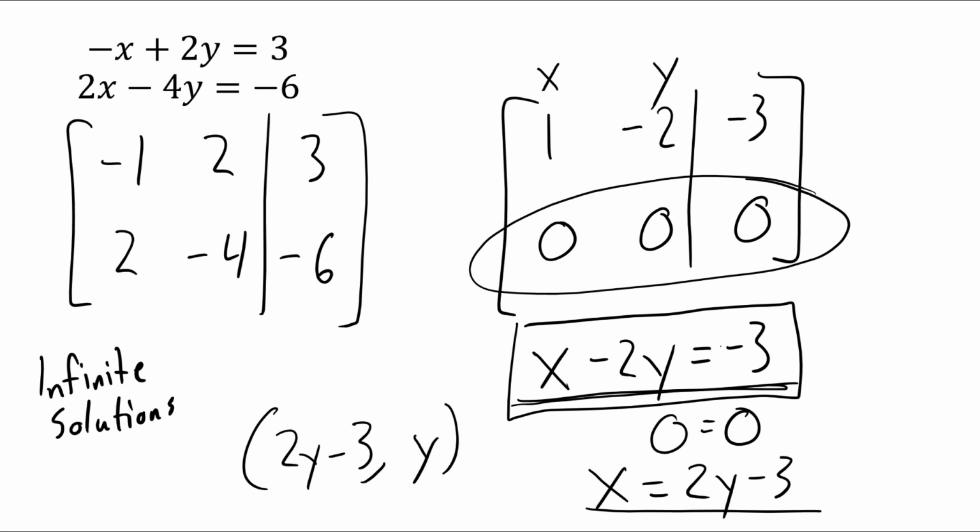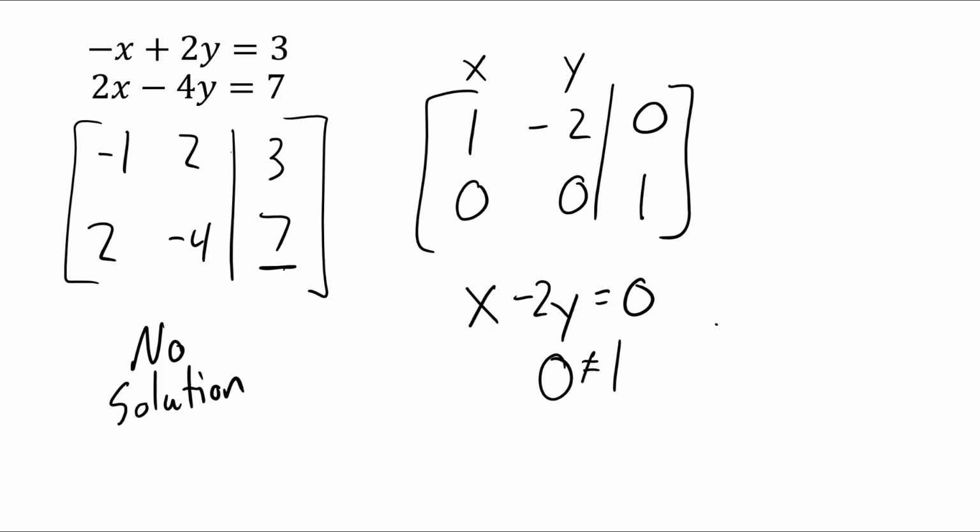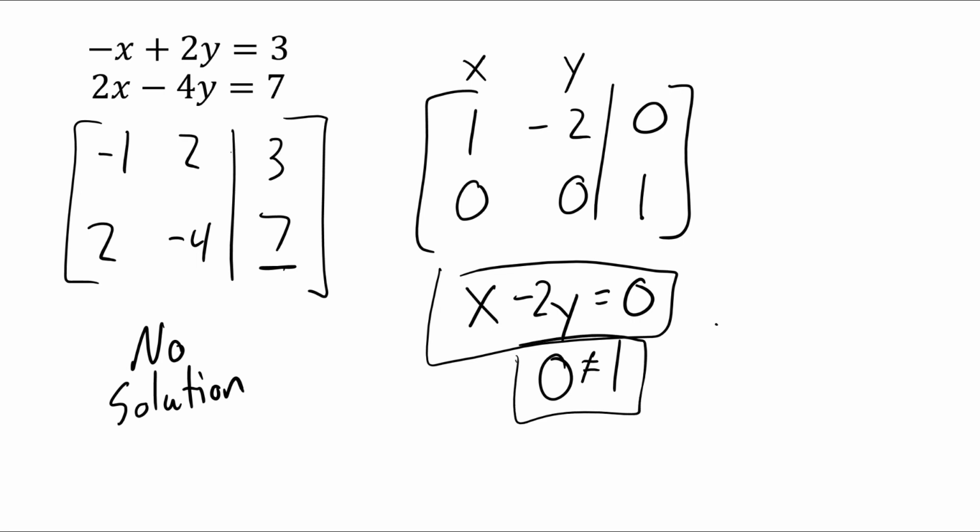The real way we can tell infinitely many solutions is if we have more variables than we have unique equations. Here we had just the one unique equation. Again, 0 equals 0 didn't really tell us anything. We had one unique equation, but two variables. So that means it had to be infinitely many solutions. And then for no solutions, we had just this one equation, but then we also had a false statement, 0 equals 1. So if we have any sort of false statement, that is going to be no solution.